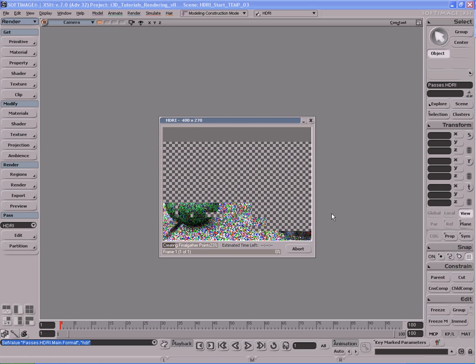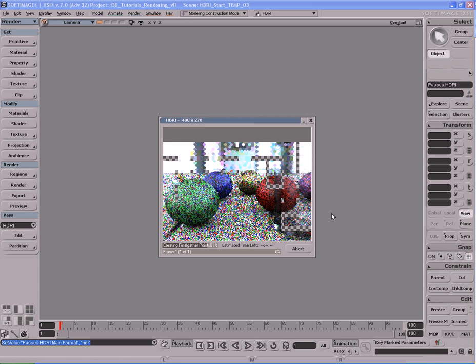The reason I'm doing this is I'm setting this up for the next video. In the next video we're going to use the photographic exposure shader. And I know we talked about the photographic exposure shader in the first volume of this mental ray rendering series, but there's a little something that I want to show you with that shader, which is a neat way of working with it in conjunction with a scene like this. So this scene is perfect for using a photographic exposure shader, so I wanted to bring it back in and elaborate on it just a little bit more since it pertains to what we're doing here.